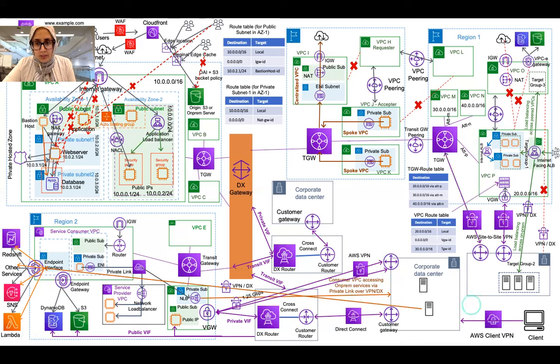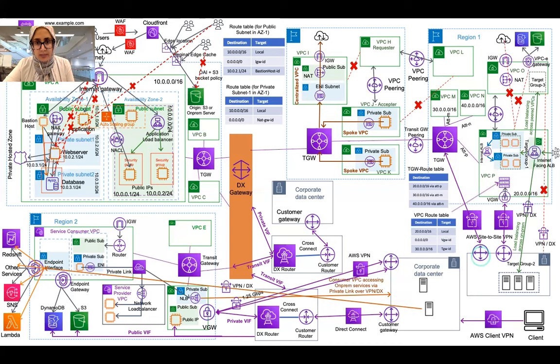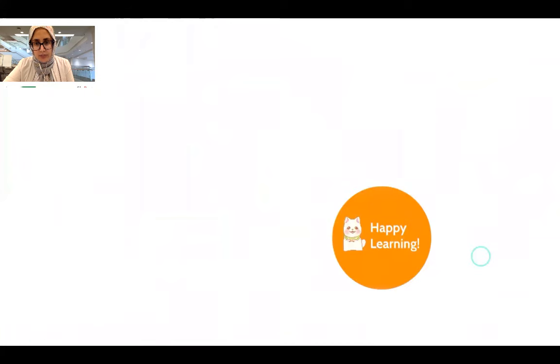Okay, so what else do we have? Let's see. Yeah, so this transit gateway, through the AWS site-to-site VPN via a virtual private gateway, can also connect, not virtual private, customer gateway can connect to the corporate data center. So we have the virtual private gateway on the AWS side, and the customer gateway always on the corporate data center side. What else do we have? I think that was pretty much it. I don't have more stuff in there.